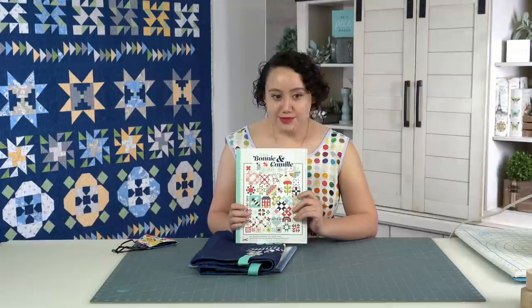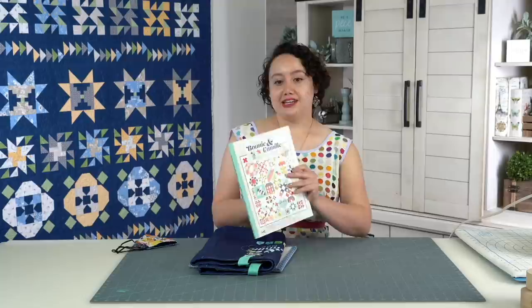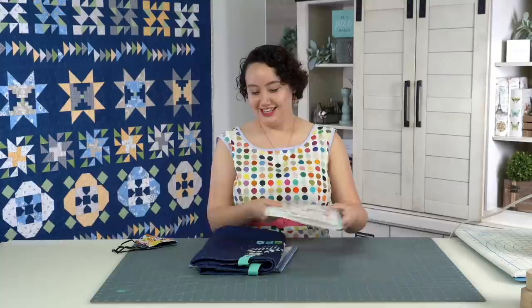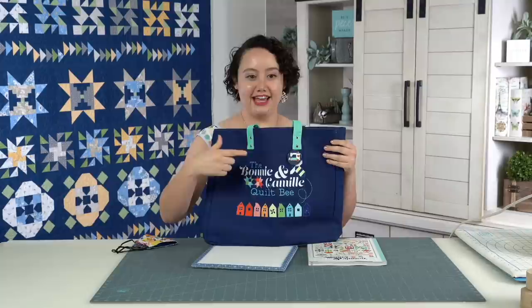And I have a pop up for that, but I will have to run back behind the camera to show you all. But the cross stitch block can be found on page 96. So I'll flash that up there real quick. 96, that block. And there's cute goodies to go with it, as many of you guys already know. The bag and the needle minder over here.